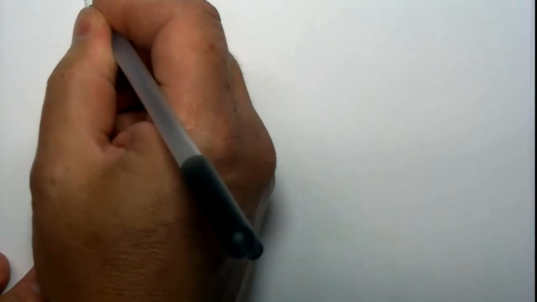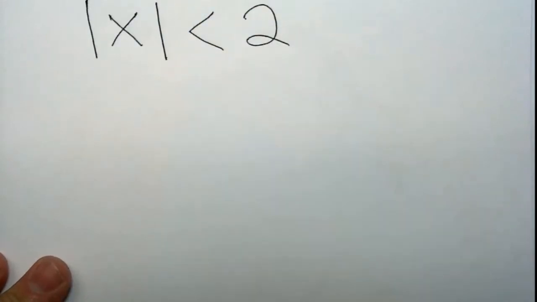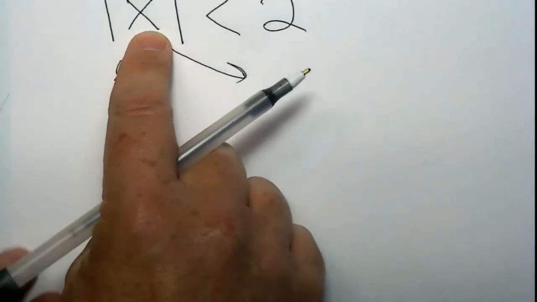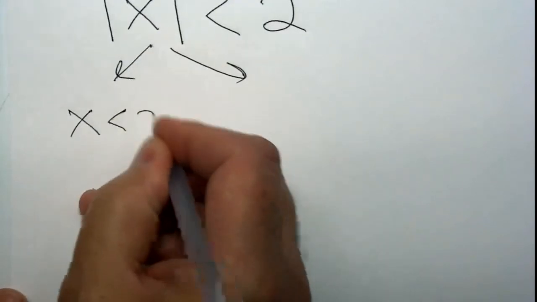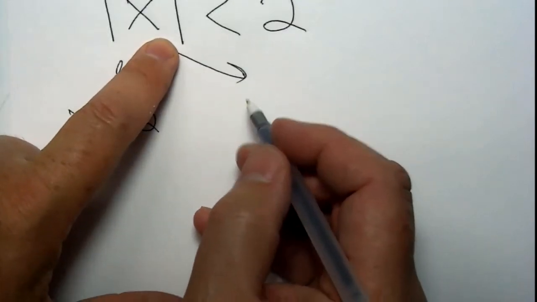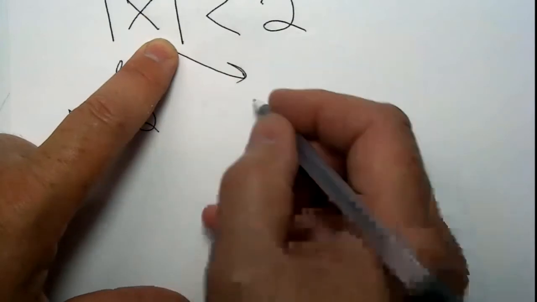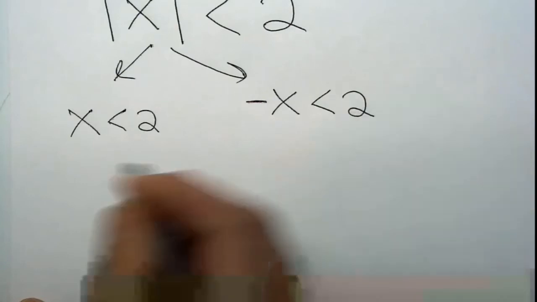Absolute value inequalities. So, what if we had an absolute value inequality like this? It said the absolute value of x is less than, let's say, 2. The absolute value leads 2 lives, right? In one situation, when this x is positive, absolute value doesn't have anything to do. It just pops out the quantity inside, and we'll get x is less than 2. In the other situation, and remember, all the activity takes place over here. If what's inside is negative, let's say x is negative 2, negative 3, negative 4, the absolute value takes care of that by adding an extra minus sign in front of it.